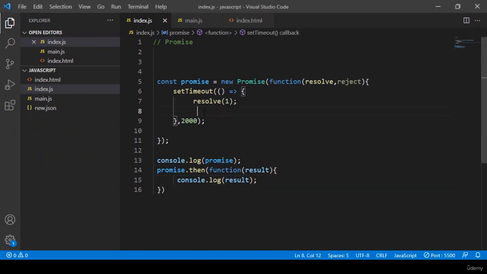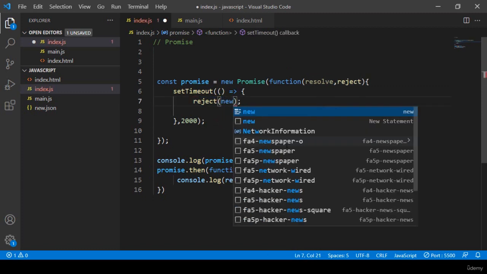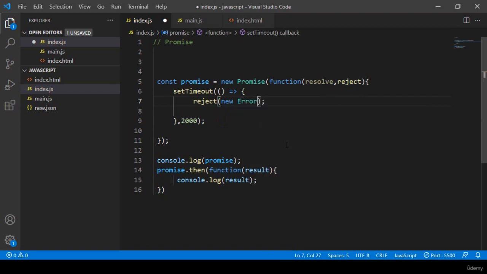Now if you want to display the reject message, you can also display it. Here I want to make it a reject function. Into the reject function I want to declare an error message. I have already discussed that there is an error, and into this error you can put whatever type of error you want to display. I just make it "hi there have some error". Now that will be displayed. If you want to access this reject function, then you have to use catch. For the resolve you use the then method, and for the reject you use the catch method.